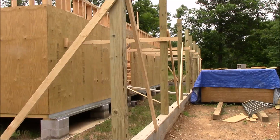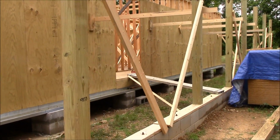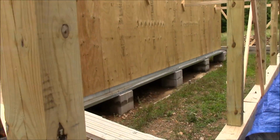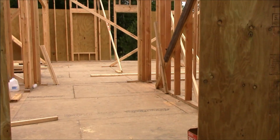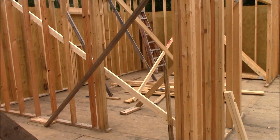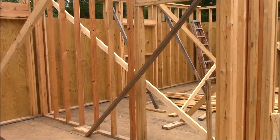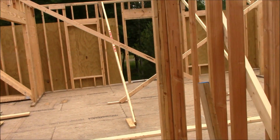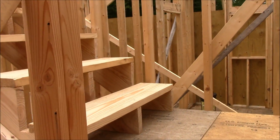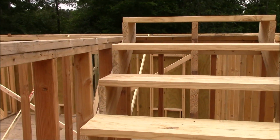And then, going inside of the house, you can see there is a lot more bracing now put in, and what they've done is they've squared up all of the interior and exterior walls and braced them off in preparation for the trusses.